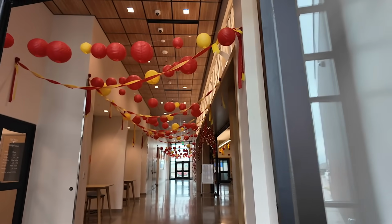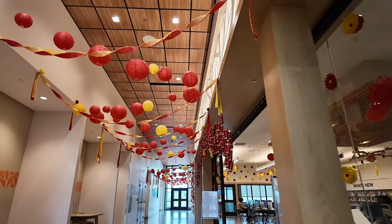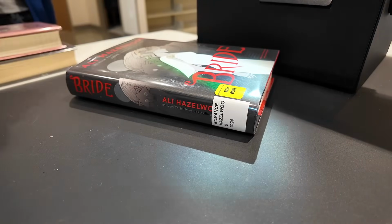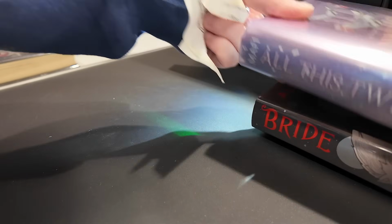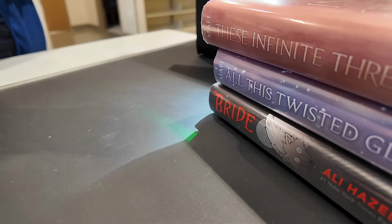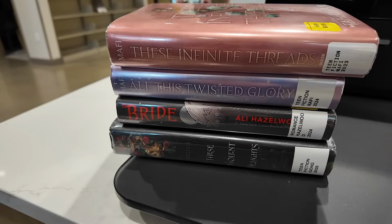And now we went to the library to get some books because I mentioned that we had a bunch of holds coming in and I had to go get it. Look how cute they decorated my library. I love my library so much. I am a number one fan. They don't know it. They probably think it's really weird how big I smile every time I come in, but let me tell you, that is the happiest place on earth. Disney World has nothing on the library. Nothing at all. I can't wait to not read all of these books.